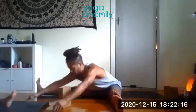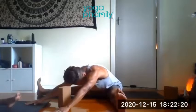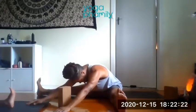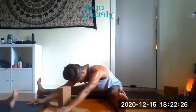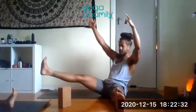Again, one, two, hold. Let the head drop, let the shoulders drop. Toes and feet stay active. Good. Then reach your arms all the way up. Left foot comes back to center and release. Nice. Bring the hands down. And then from here, bring the hands down underneath the shoulders.